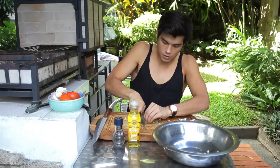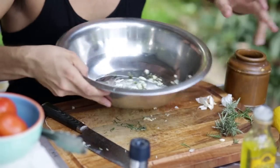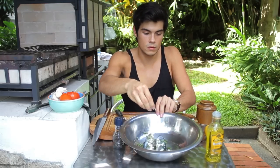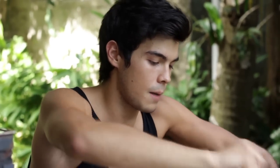Then we're going to get some fresh rosemary and give it a quick chop as well. Then we're just going to take some nice olive oil — about a tablespoon or two — with the fish. You can see the flavors are just already building here, which is fantastic. Then some salt — nice rock salt — and some black pepper on top.